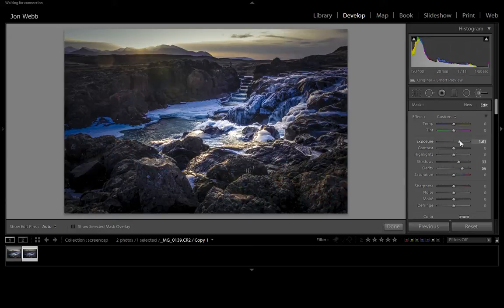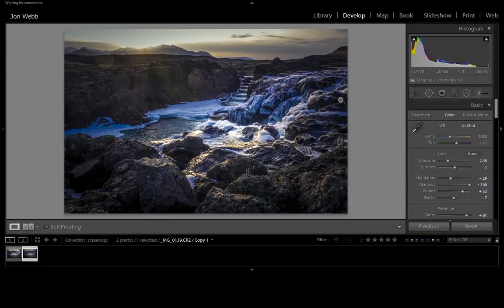And then we'll adjust the exposure to taste, the shadows, the clarity. It's really, really subtle, this, but okay. I kind of like that.